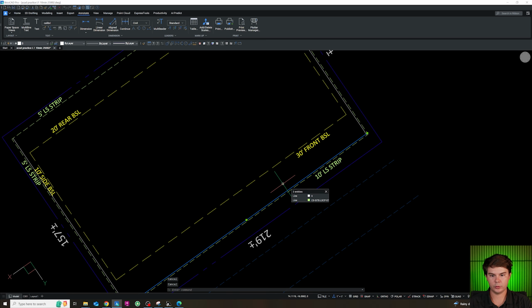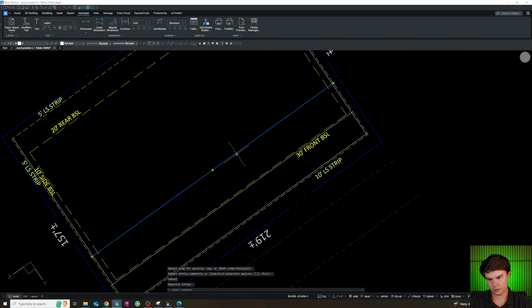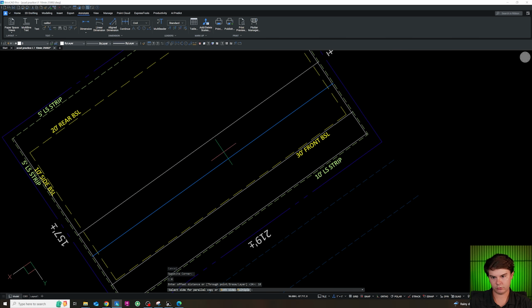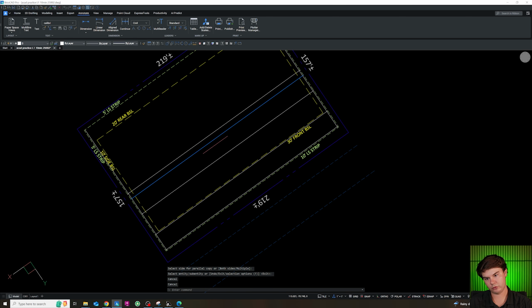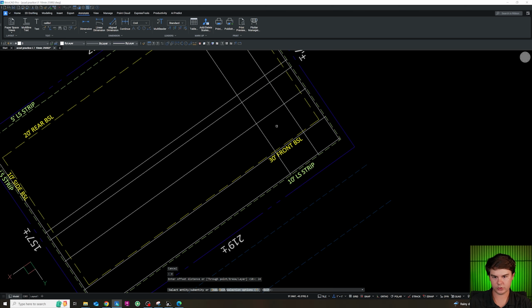So from here we want a row of parking in the front, 18 feet, a 24-foot drive aisle, another row of 18-foot deep parking, a 6-foot sidewalk in front of the building. And then from the sides we also want a row of parking and our 24-foot drive aisle.